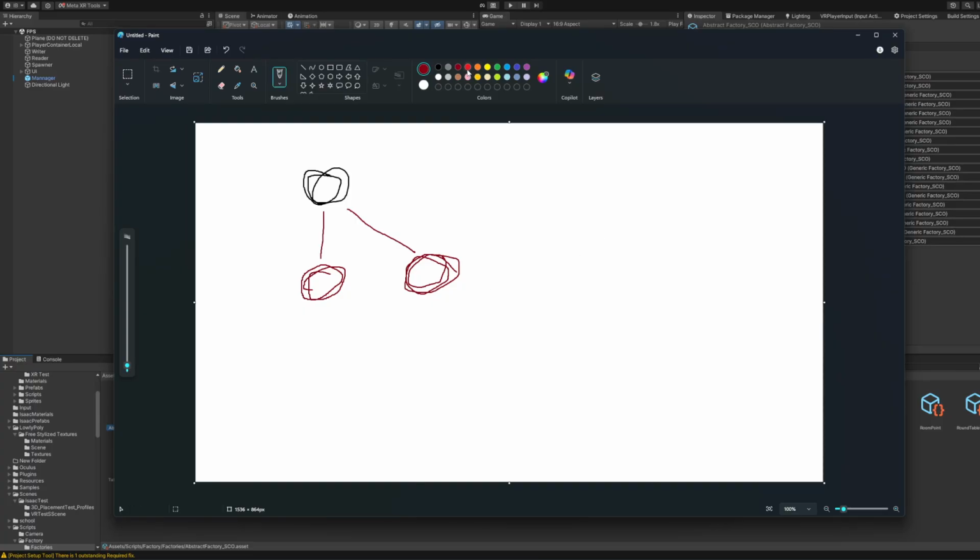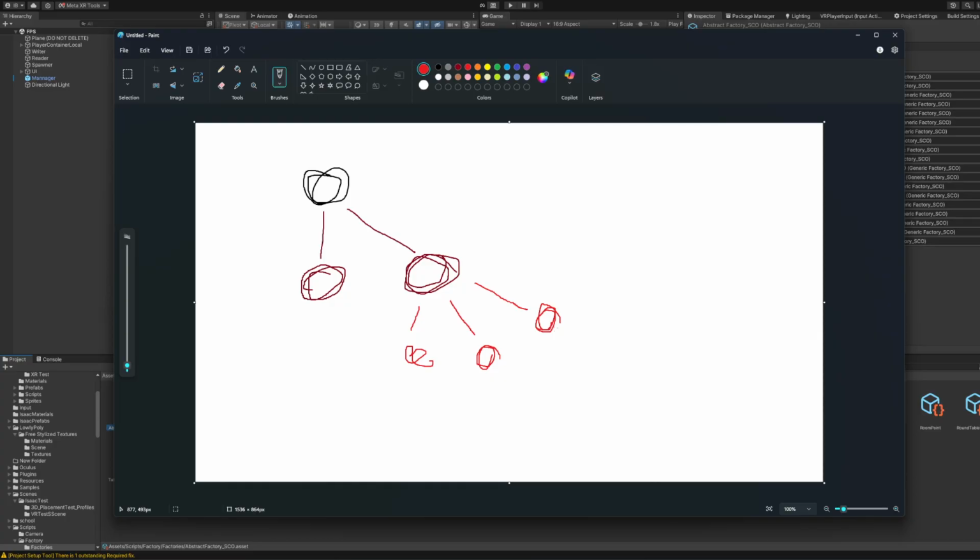If you have one of those factories with multiple items, that's all fine because currently we have it referenced to just go and collect the info on these items.